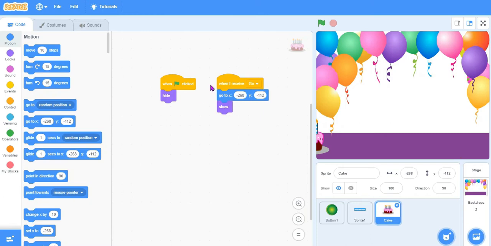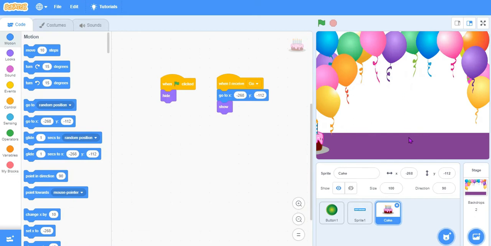So you can use that. After it goes to that position, then what next? It should glide to the center. The center is 0. For the center, both y and x are 0.